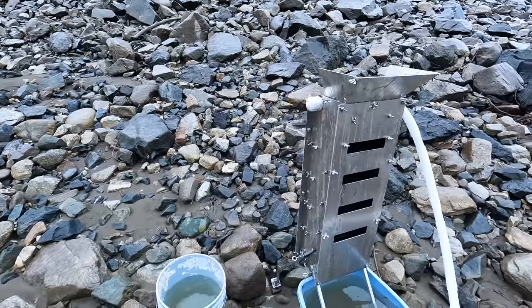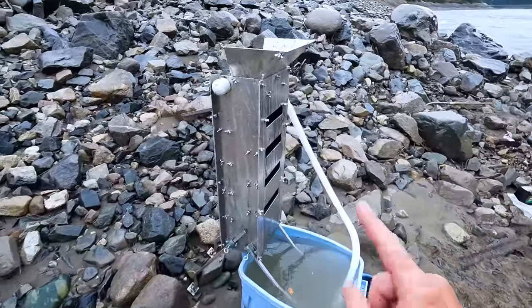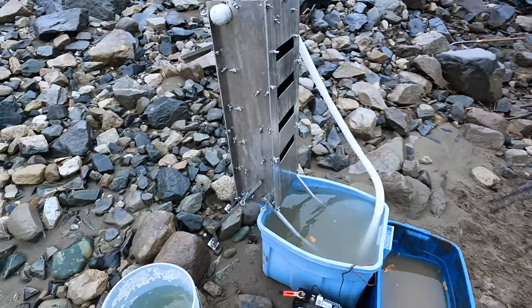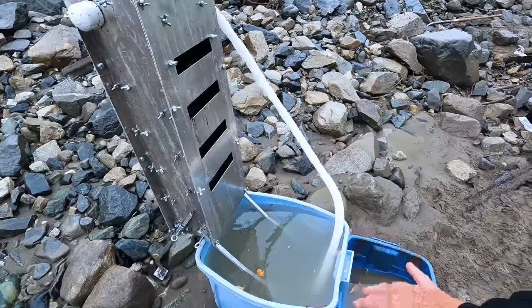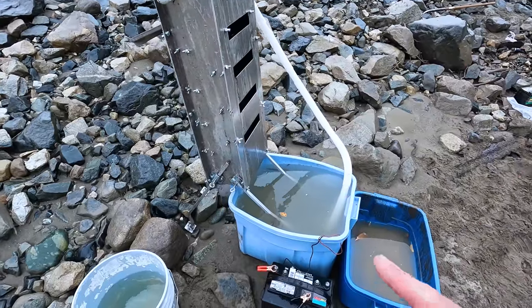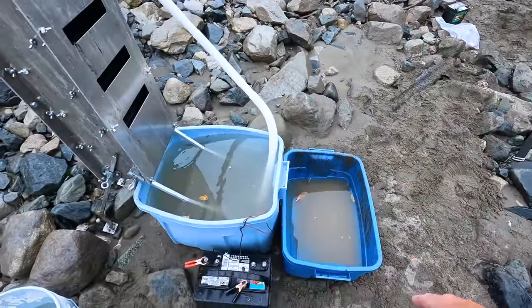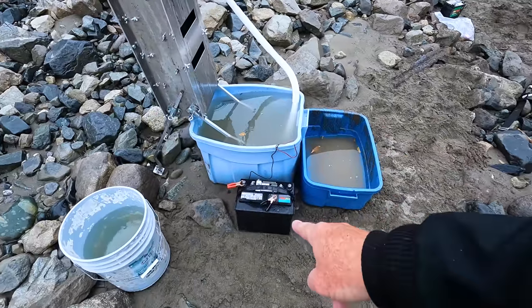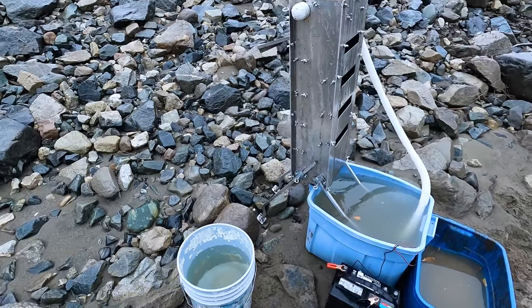So for my second half hour run, I've moved up the bank. I'm gonna try to dig out there somewhat. I've changed my setup here. I'm not doing a bucket in bucket. I'm just discharging straight into the bucket. I'll make sure the pump stays above the gravel as I go. Not ideal, not ideal at all, but I was just running out of water with that little tub. So bigger tub it is, bigger battery that's actually charged. Let's get to it.